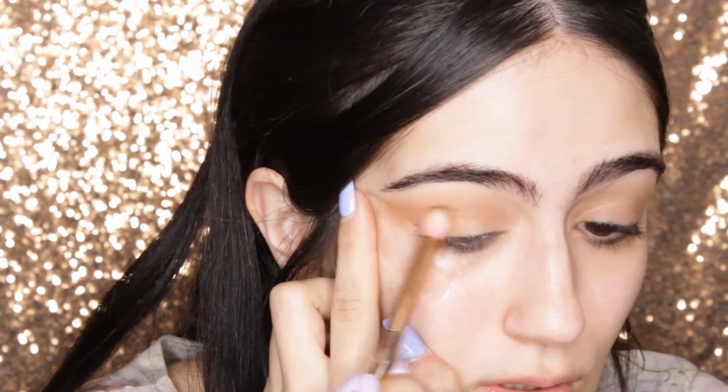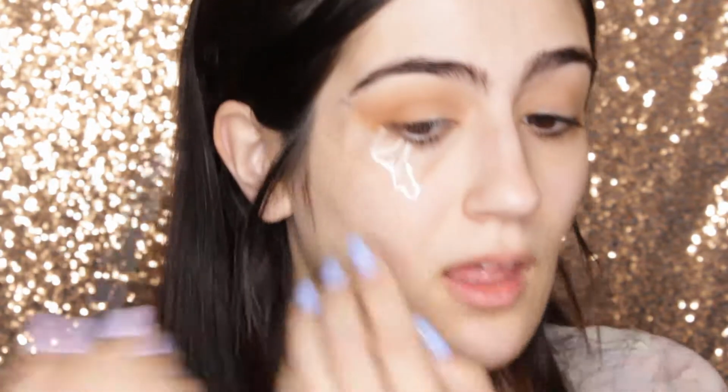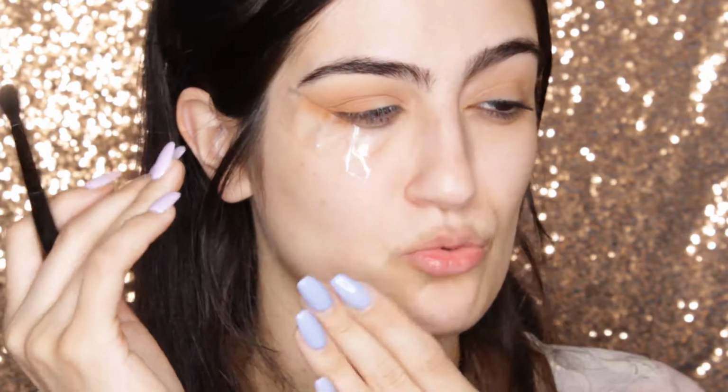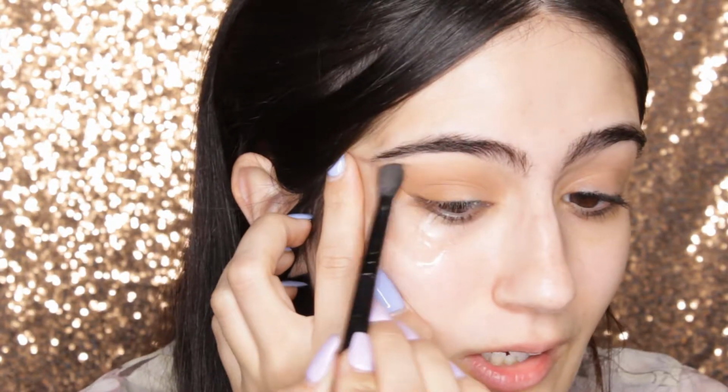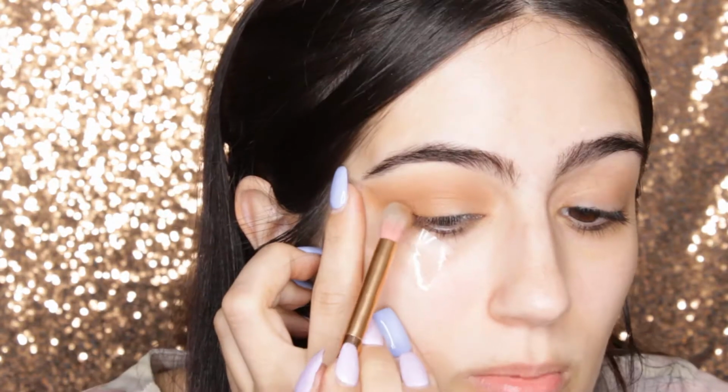I've heard from many people who have been wed that you want to go lighter on the makeup, because sometimes in the editing process with the photographers it tends to appear darker than what you were actually wearing that day. So I don't want her to have these photos of her bridesmaids with some crazy dark makeup. Does that make sense? Taking a shadow that's just a step up in darkness to begin to work that more on the outer edge of the eye.